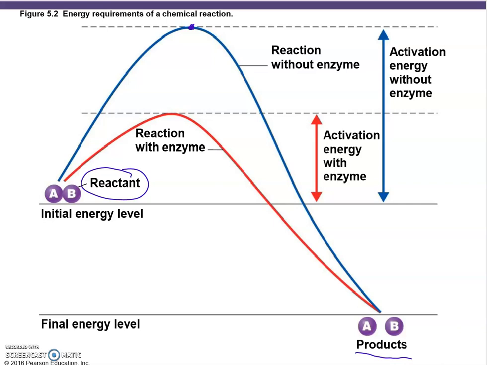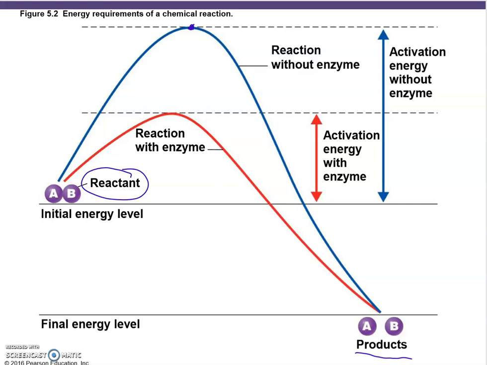This is relatively unlikely to occur, so that would have to be a very forceful collision of these molecules in order to overcome this hill of energy and then produce the products. It's not impossible, but it's usually very unlikely. And it protects us from having random reactions that we didn't want in the first place.